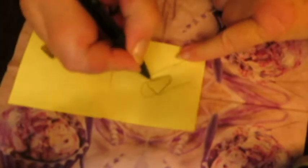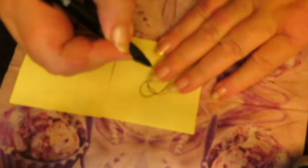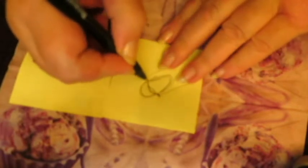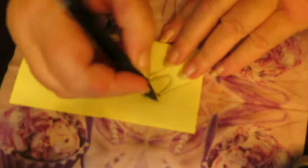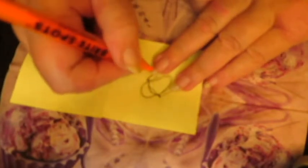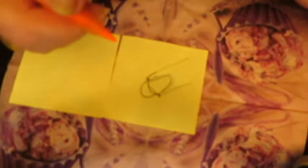Number one: if this is the fingernail, and this is the part that is pretty gungy looking at the moment, I'm going to ignore where that line is. What I'm going to do is concentrate on where the pad of my finger is — that's where I'm going to do the paint. So it might be a little lower than the actual white on my nails at the moment. That's one thing you need to know.